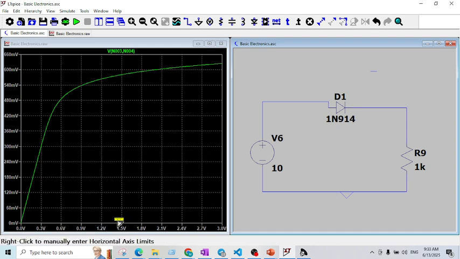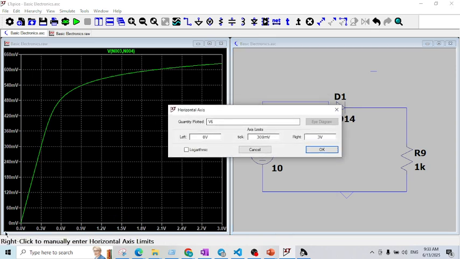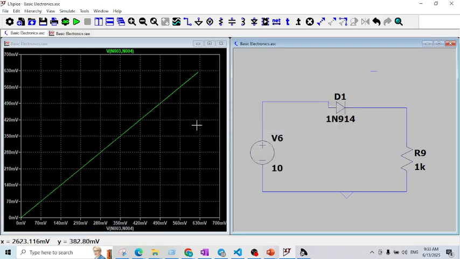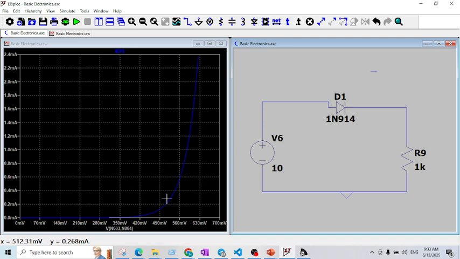Instead of V6, now you want to set N003 N004 here, so you have to write N003 then N004, and if you do this, the horizontal axis will be set as the voltage across this diode. And now if you plot the current, double click here, you will have the IV characteristics of this diode again. So that's all.